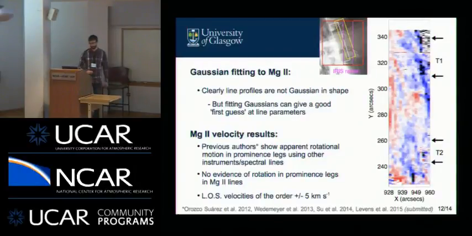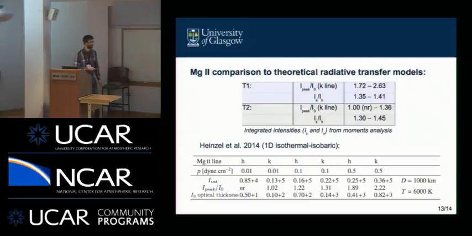So that's interesting, but we wanted to look at the profiles in a little bit more detail so that we can compare these to the theoretical radiative transfer models. This table at the top shows some of our line parameters. I peak and I naught are the peak intensity and the central reversal intensity for the K line. For I_K and I_H, we did some analysis of the moments of the profile. That's where we got the I_K and I_H values.